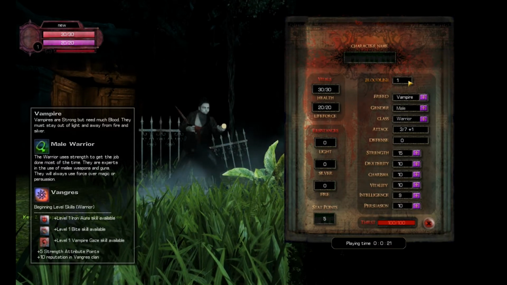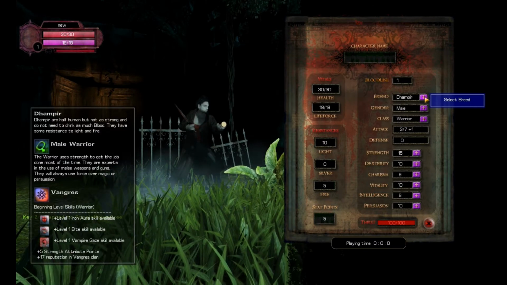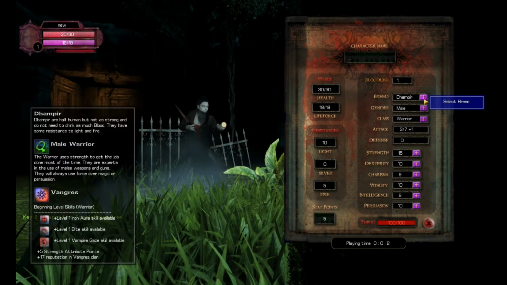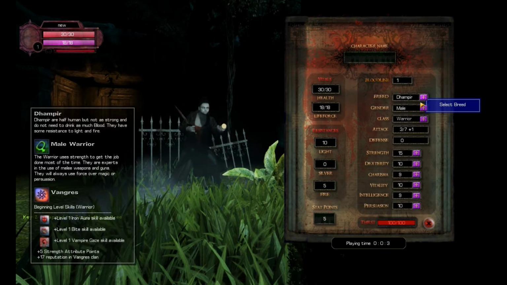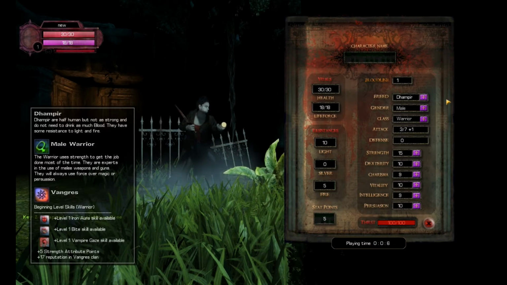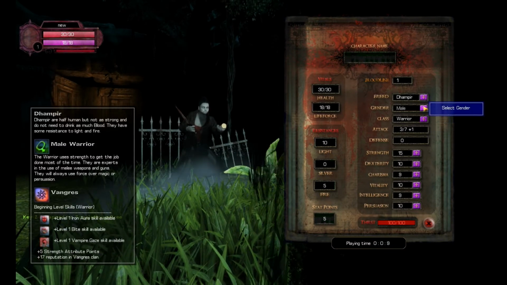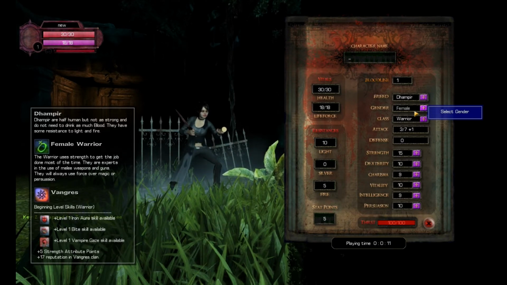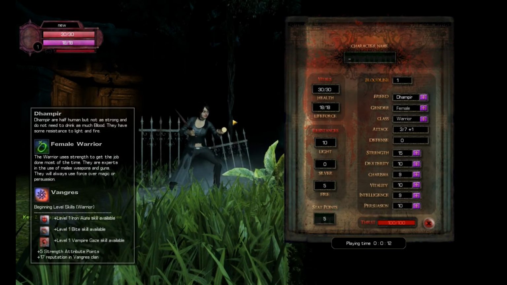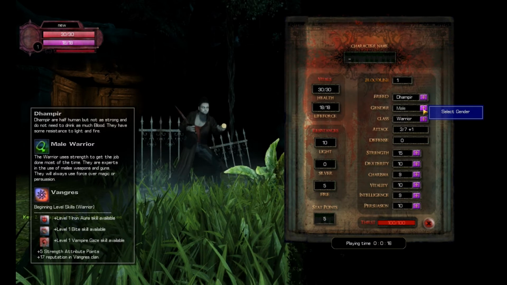Now they have two different sets of classes here. You can be a vampire, or you can be a Dhampir, which is half and half. You're half vampire, half human. But it's always fun to play as the vampires, I would suppose. You can actually go ahead and change up your gender if you so feel, between male and female. The one thing they don't really allow you to do is to change your actual appearance. That would be cool, but to be honest, I don't really feel it's necessary. That may be for some people, not so much for me.